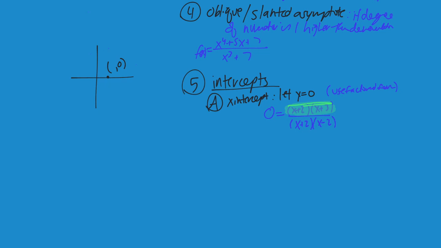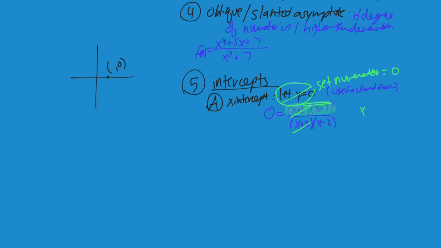Okay, and so that's kind of a good concept to think about with number sets. But the problem also is that we already have x plus 2. That is a hole. So something cannot have two jobs. So it can't be a hole and an x-intercept at the same time. Okay, so don't be telling me. Any graph could have a couple of x-intercepts. It could have no x-intercepts, but nothing can have two jobs. And so you let y equal 0, but you actually are going to say set numerator equal to 0. Okay, so that's what we're going to do.